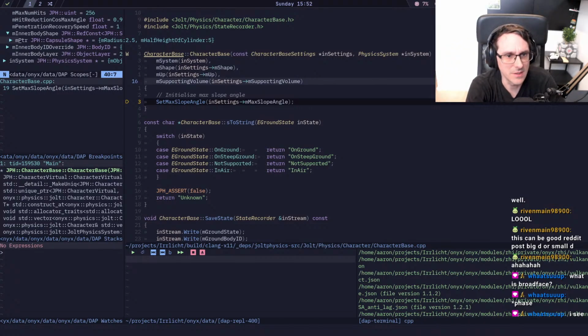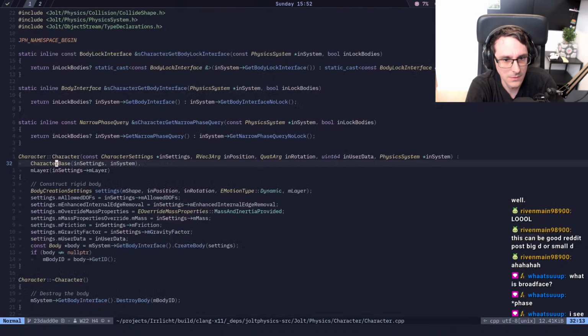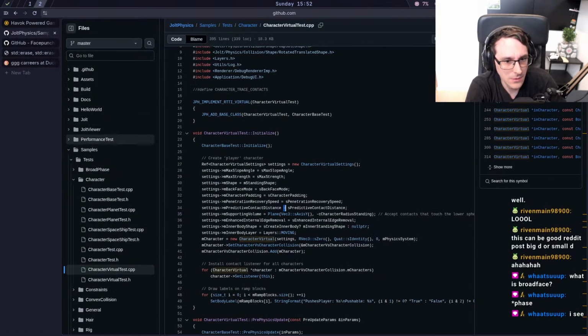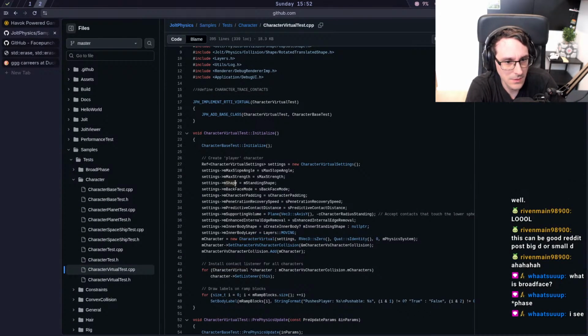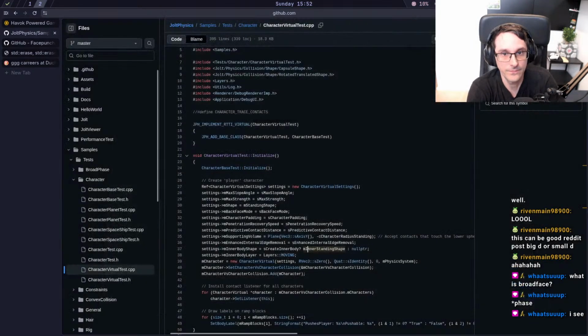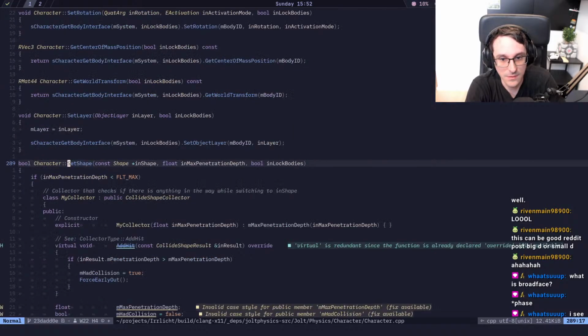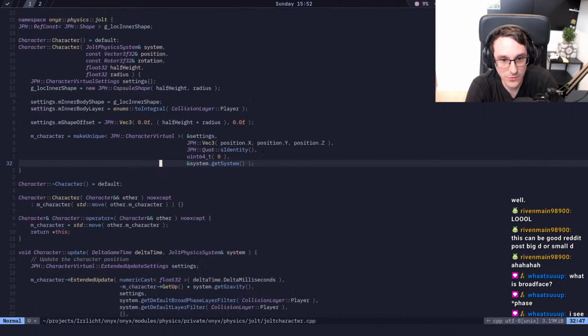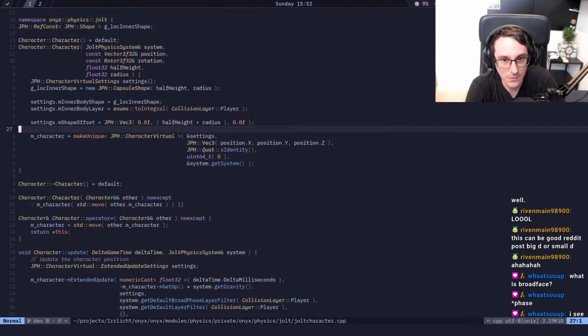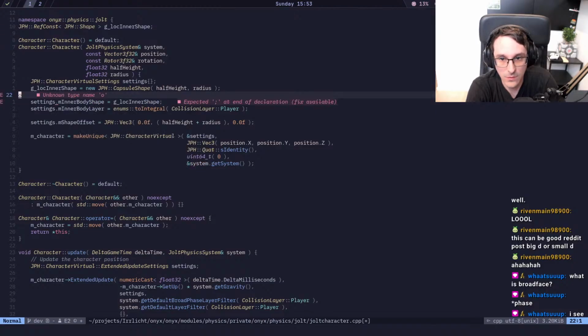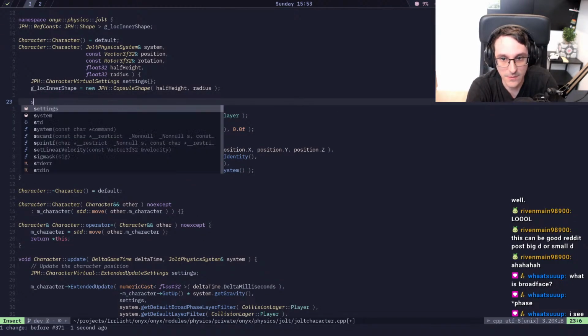There's a difference between m shape and m inner shape. Hold on. Oh. What's... Okay. I see. I'm not quite sure why that is, but okay.